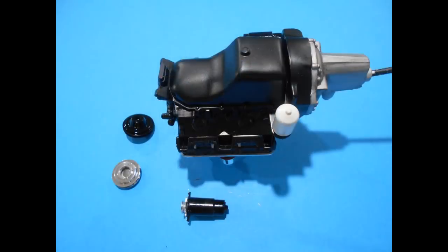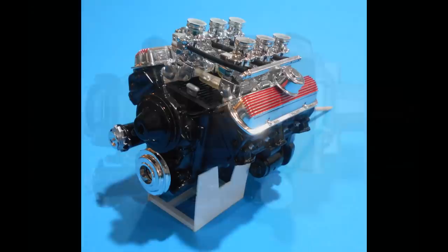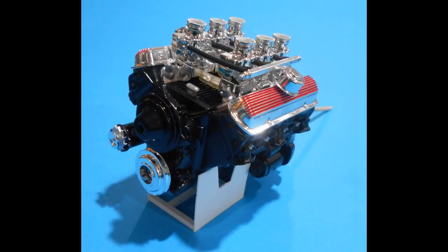Now we can add the pulleys to the front end. I left one chrome and the other one is gloss black, as well as the alternator there. It's got an aluminum finned forward section, and it's got a cap in the back. So assemble that, paint it semi-gloss black, and glue that into position there on the right side of the motor. Now try and align as well as you can the two pulley slots there in the front end, and then I actually glued a piece of stock to the back of that black pulley and drilled a hole in the motor to size that forward and backward to make those align properly.